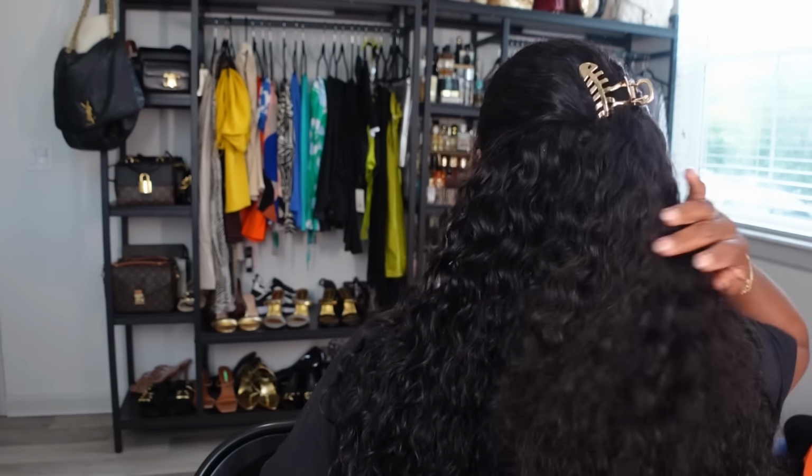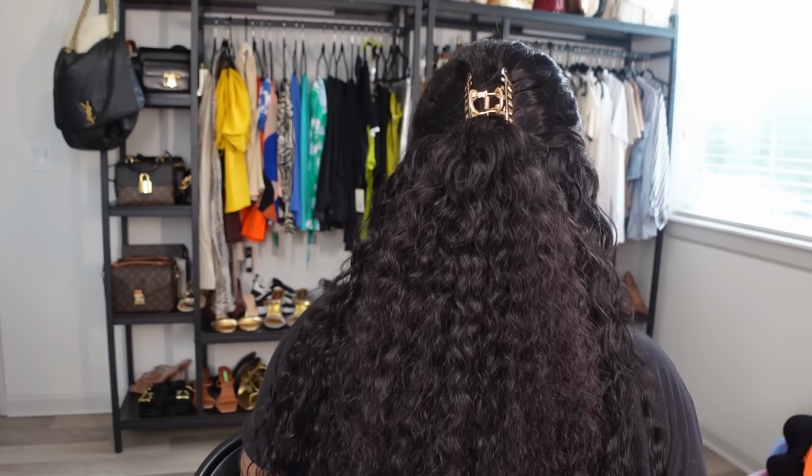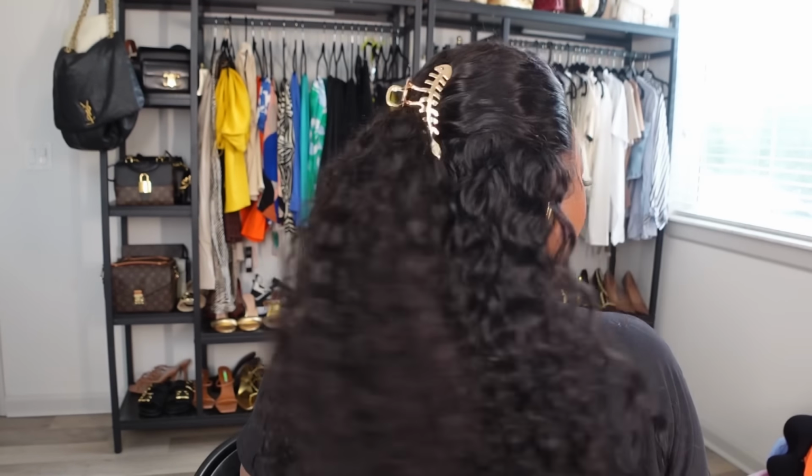I've been styling my hair really cute lately, y'all. Look at this. Let me show y'all how the back look, and then we're gonna finish up. And you can still do it with those little pieces hanging. And girl, your hair is done. Ooh, before you put the tape down, make sure you clean your hair with like some alcohol or something so you don't have any makeup right there, so it can stick a little better.